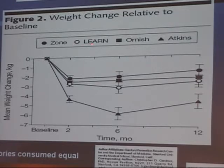So these 3 diets here were really calories consumed, played into it, and so the patients had to monitor their calories. Whereas Atkins was low carb, and traditionally they tell patients to eat until they're full, but they're not regulating calories. So what happened is that the calories consumed were equal. Everyone started eating at the beginning. Before the diet, they were eating more calories. As they went into the diet, everyone ate less calories, but in the Atkins, they were eating all these high-fat, high-protein. They too ended up reducing their caloric intake without even worrying about it.